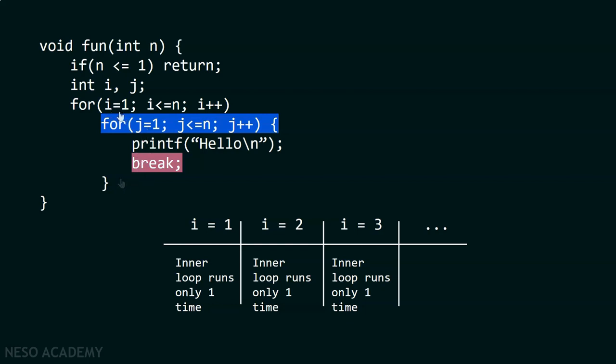Isn't that so? Here you can see when i is equal to 1, we get inside this loop. When j is equal to 1, we get again inside this loop. Here we will print hello on the screen, and after that the break statement gets evaluated. Because of this break statement we get outside of this loop immediately. No more runs. So what we were thinking, that this loop will run n times? No, it is not the case. Because of this break statement we immediately get out of this loop. No matter what is the value of i, the inner loop runs only one time. I think this idea is quite clear, right?